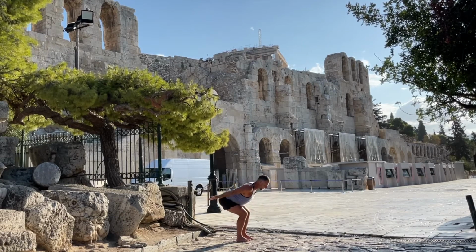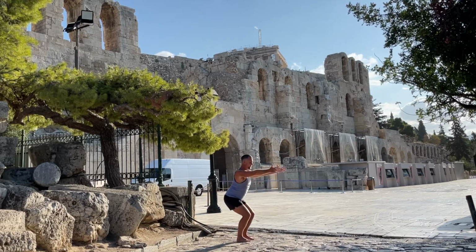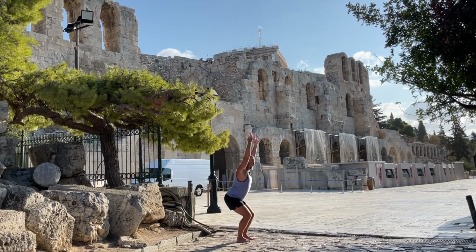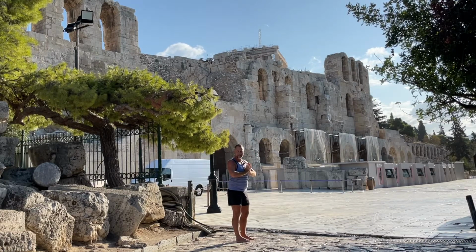Not so much forward, like you don't want to come into a forward fold. Keep the knees slightly bent. Bring the arms again. Sit back, draw the shoulder blades back, and then lift the arms up. Nice, sit back again. Come a little bit deeper, lift the chest, and then lift the arms up and standing, and then bring the hands back to namaste. All right, so we're going to do that a couple more times.